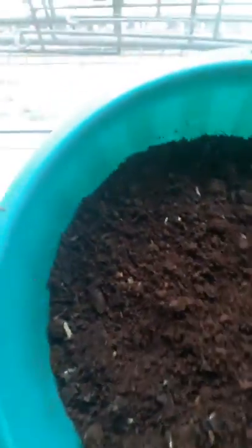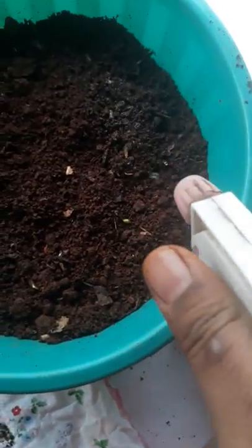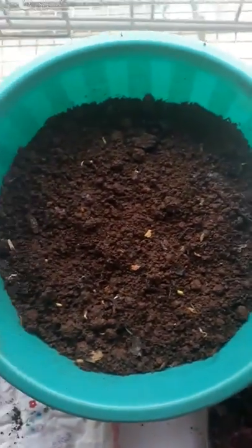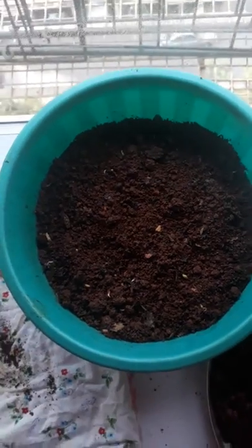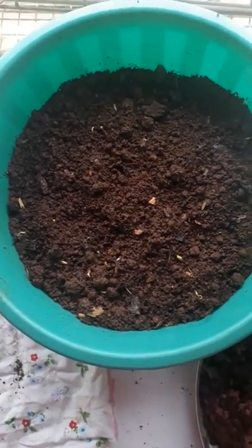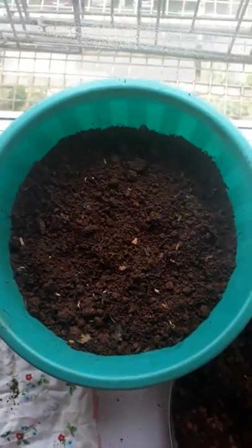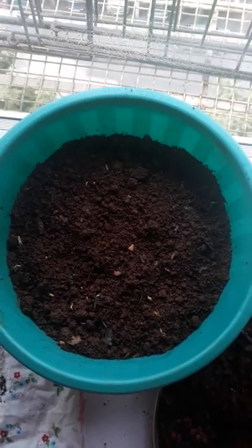Then I'm going to sprinkle water - this is a little sprayer I've attached to a bottle. That's all the water it needs. Every day I want to sprinkle this much water - you can see the moisture level in the soil, that's all that's required for these little seedlings to grow. Let's see - after 15 days I'll post an update video of what happened to these seeds. Meanwhile, go ahead, dream big and achieve your dreams. Thank you!